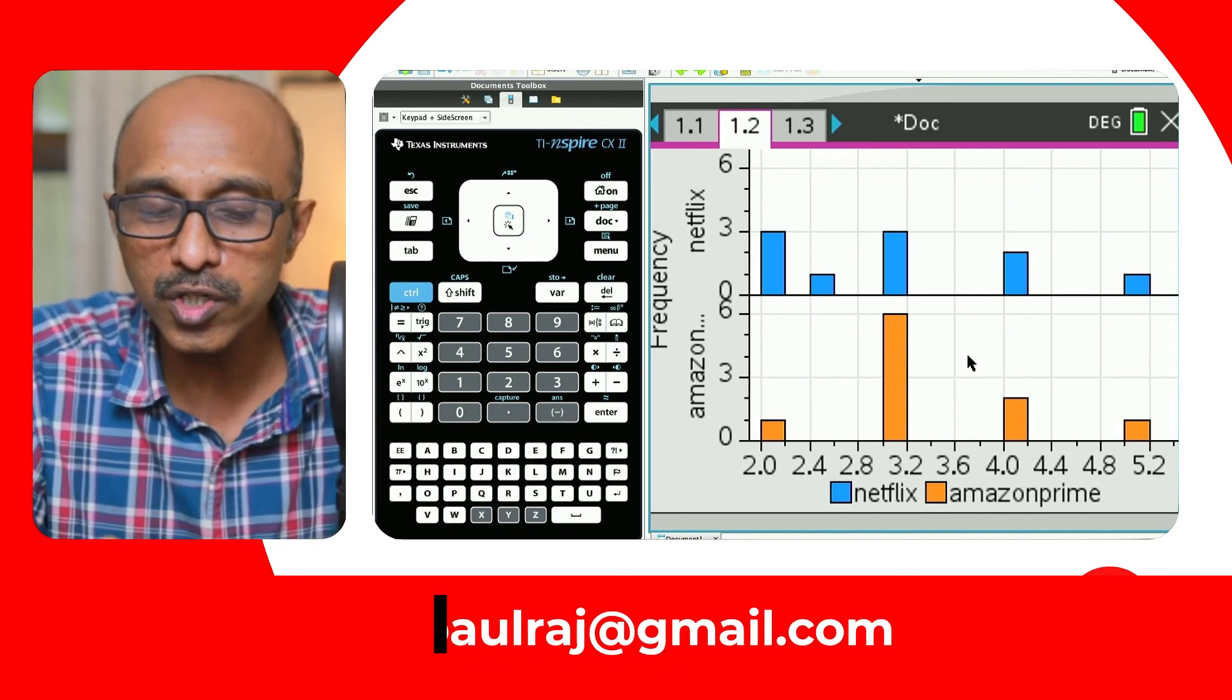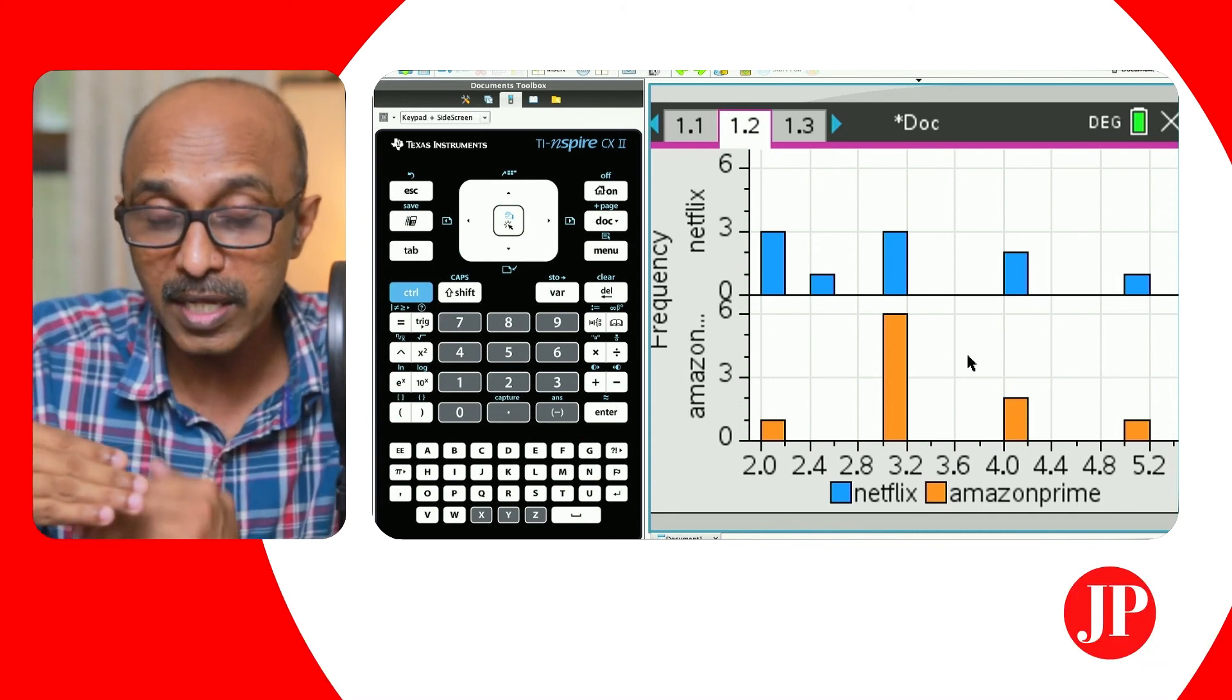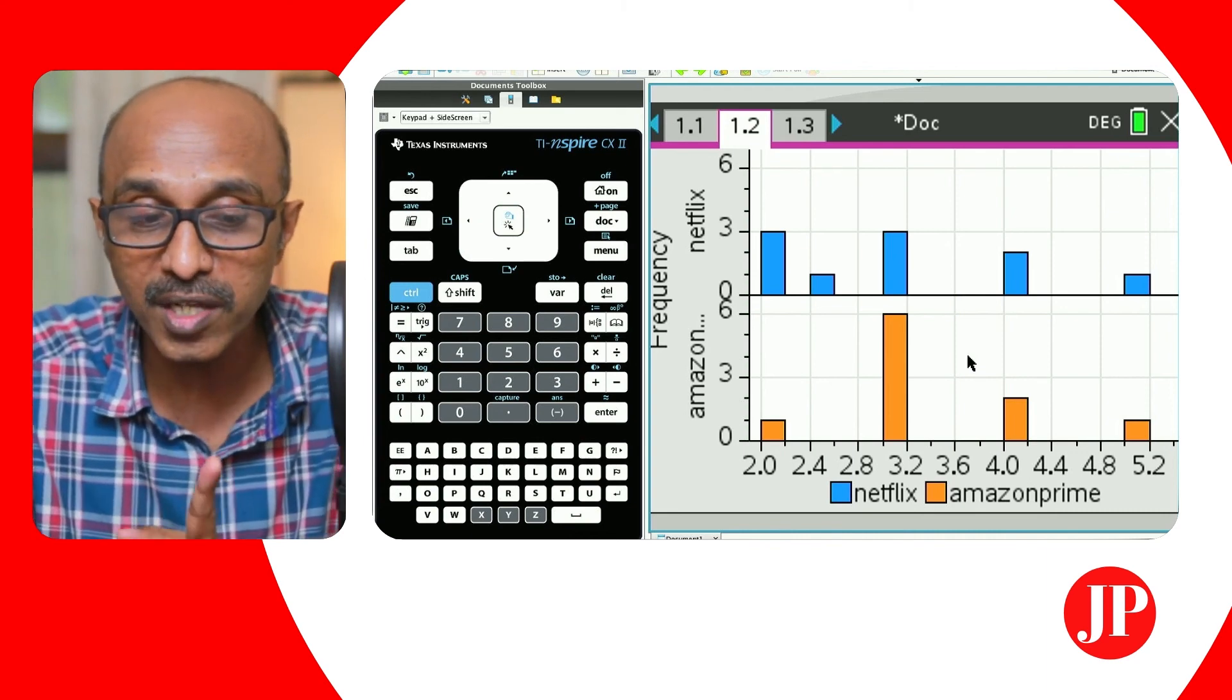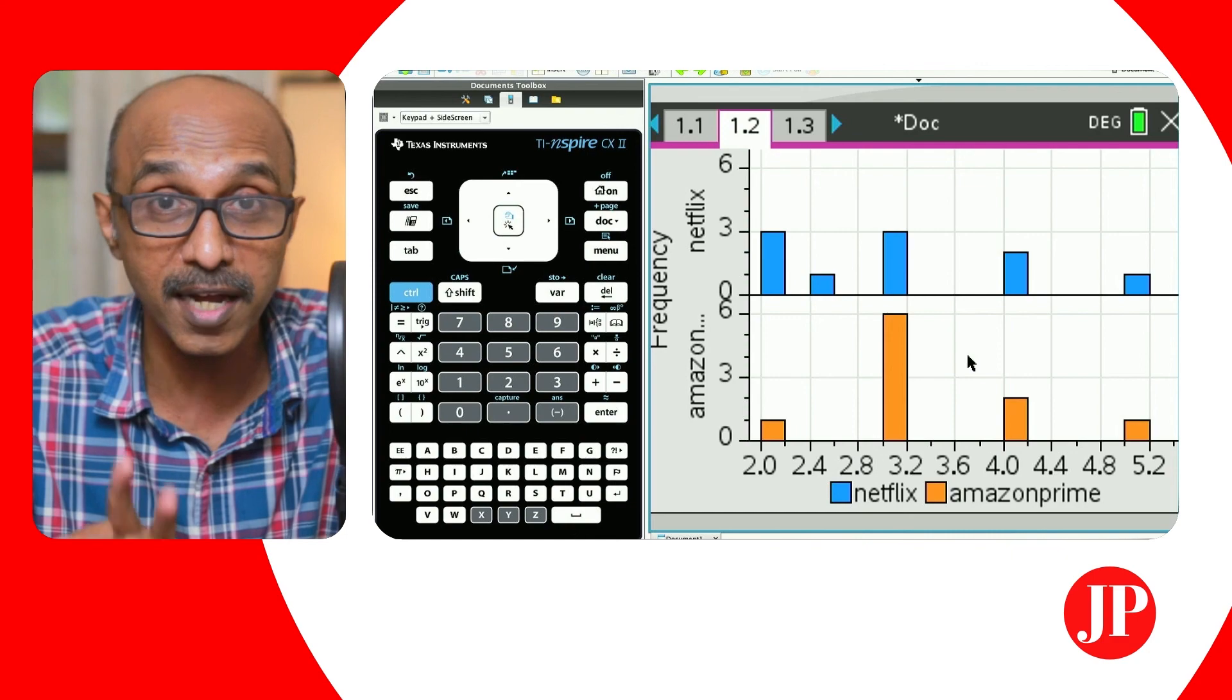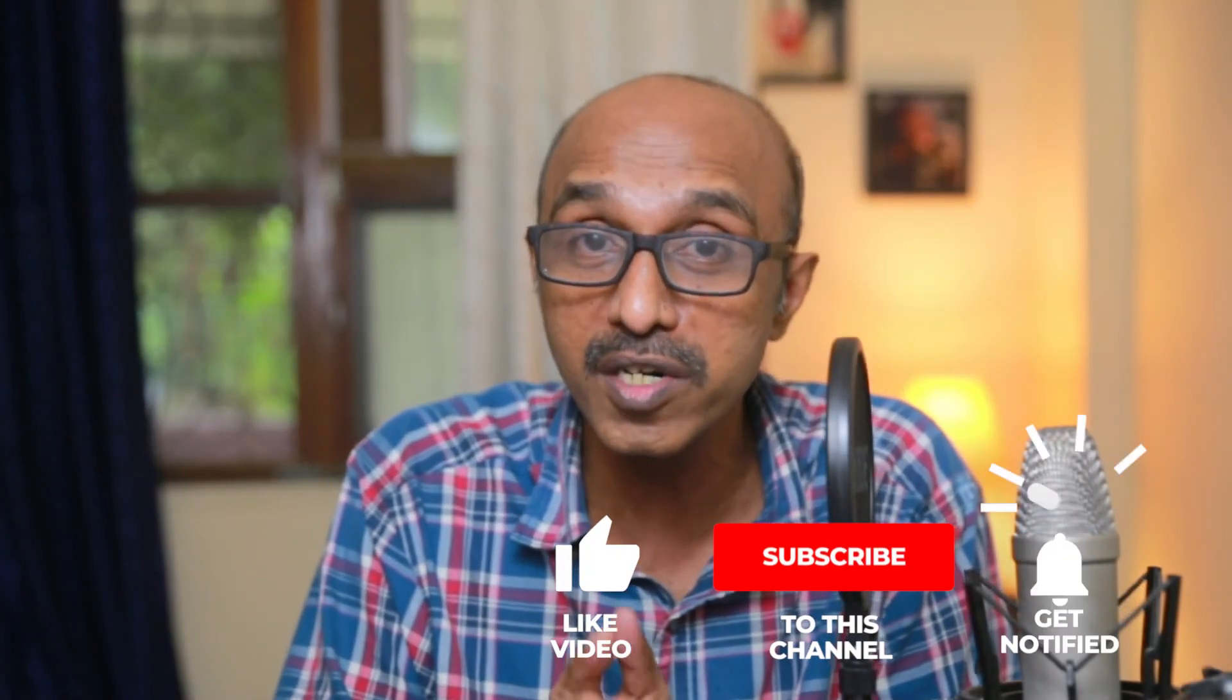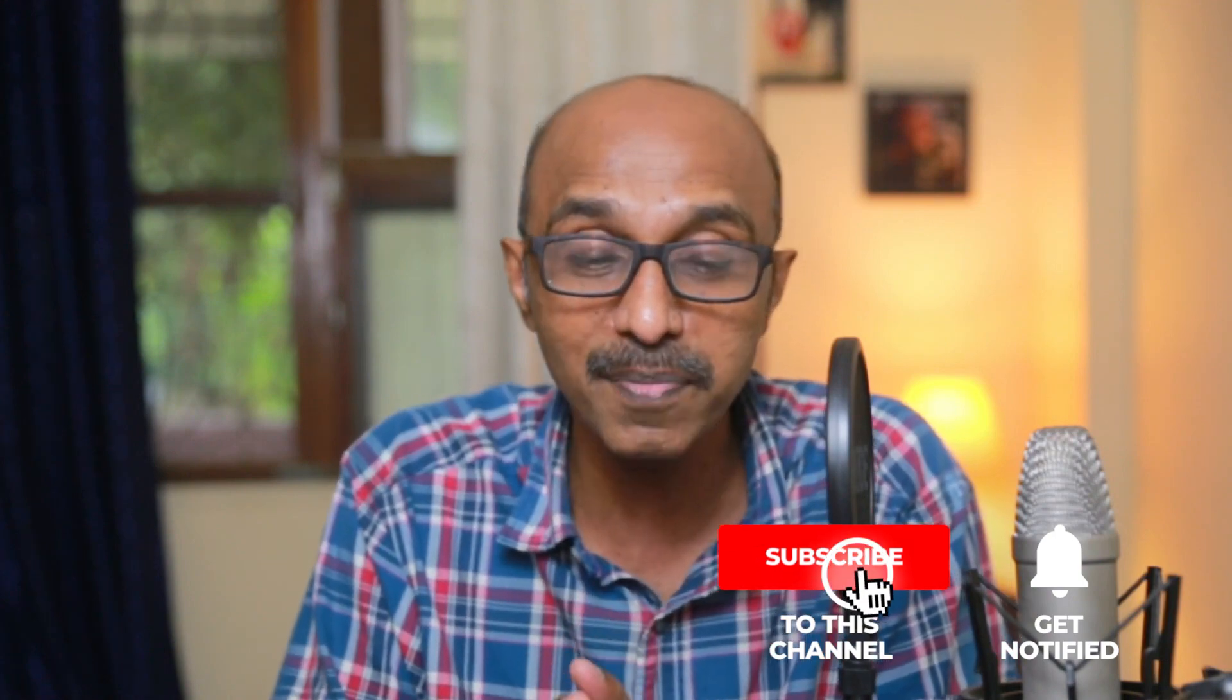And then you will see the histogram. It's actually supposed to be histogram. It looks like bars because they're disconnected, but it's actually a histogram. And we'll talk more about histograms and how we can adjust the bin size, whether it's of equal or unequal widths in some other video. But on this video, I just wanted to show how we can use this idea of stacking up histograms and box and whisker plots, whether it's two or more sets of data. But remember, we need to make sure that that's one variable statistics and not two variable statistics. So at this point of time, I want to give a huge shout out to Marie Lee. She's a fantastic math teacher based out of Sinemus Global Academy in Indonesia. And she helped to clarify this doubt that I had about the one variable statistics and two variable statistics. I'm going to see you all in the next video.